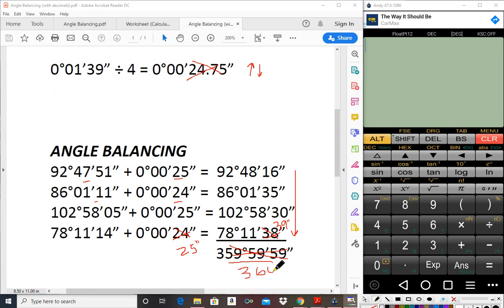You need to make sure to take the time to get the actual angle exactly to the nearest second, because if that's not the case, the rest of your calculations with your departures and latitudes will not work. So in this case, I just rounded this one up another second to add another second to the calculation to end up with the exact angle that I need for my traverse.